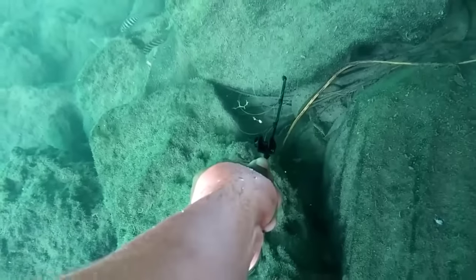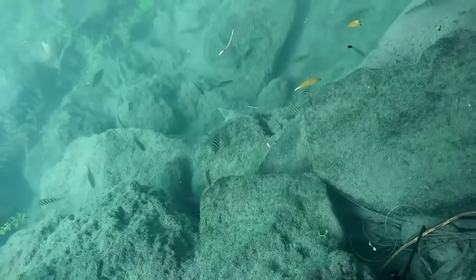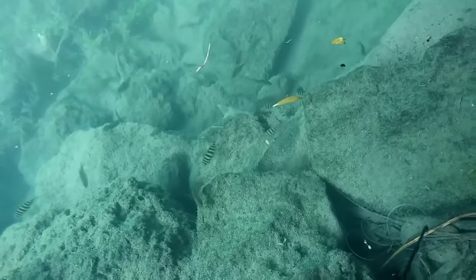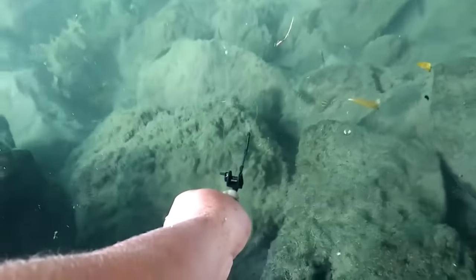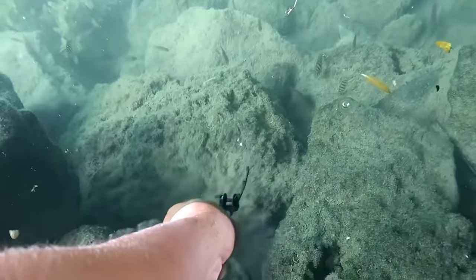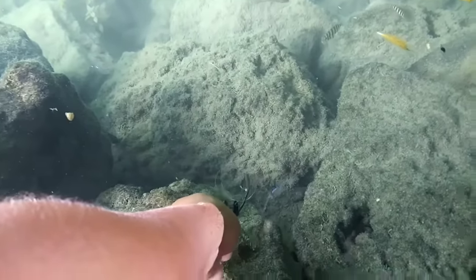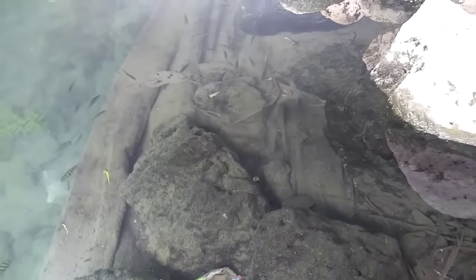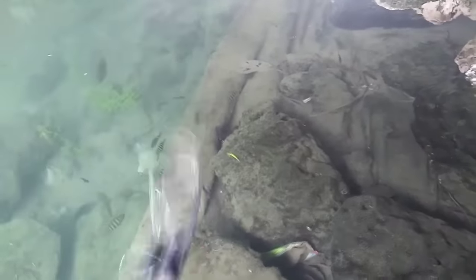Oh! Wow. So guys, my fishing rod is right here. Look at all the fish right there. Microfish. Maybe if I throw it out just a little bit. Oh my gosh, that's where I gotta put it. I gotta go over there, so we're gonna take our rod over there.